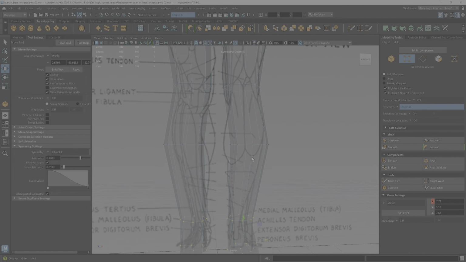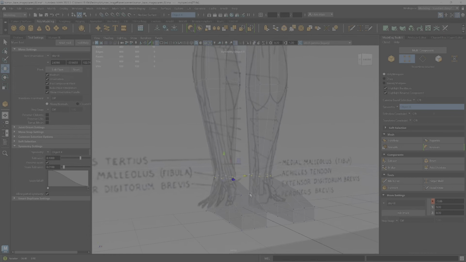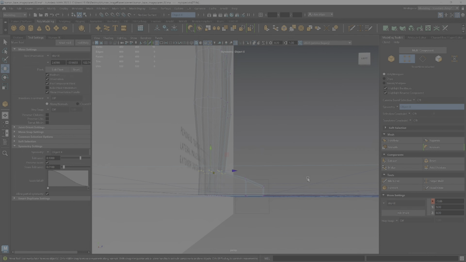It looks like maybe the image plane might be off a little bit. So I'm going to stick to the left-hand side for down here. Looks like it's okay. Yep. There's the ankle right there. And it's much narrower from the front view than it is from the side view. But as you come around here, you can see it's a bit wider than it is from the front view. And the foot, I'm not going to worry about too much as well. Right now, we don't have a good side view for the foot yet.